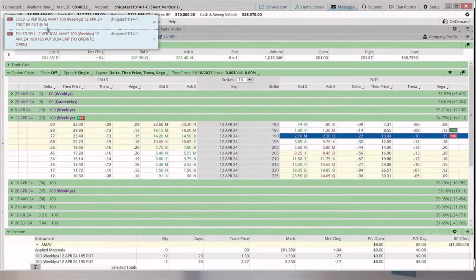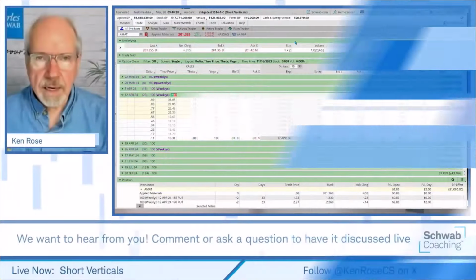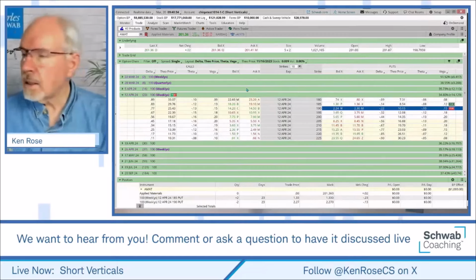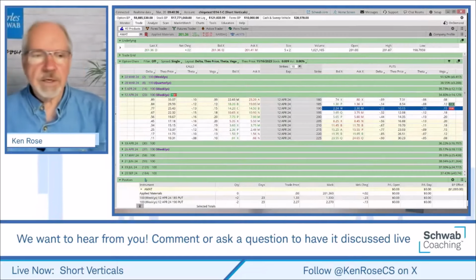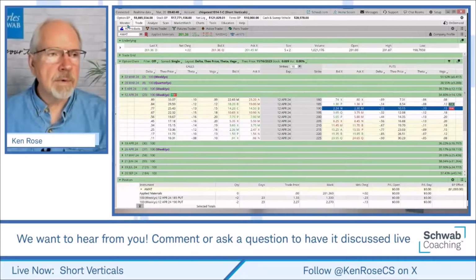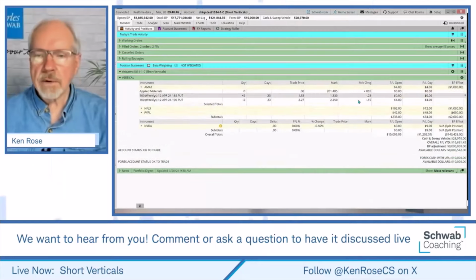Okay, so we're actually able to capture a 94 credit. Now, again, investors, this is a paper trading application. It tends to be more forgiving than an actual live trading account. So we don't want to lose sight of that. All right, investors. So with that, let's go ahead and wrap things up here for today. Let's come over here and take a peek over here. And here is our new trade here on AMAT sitting right there.